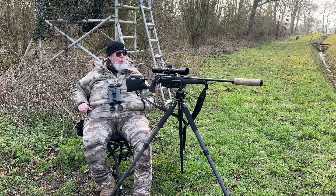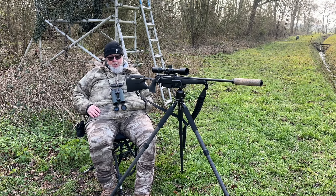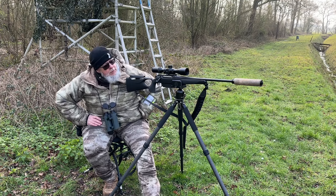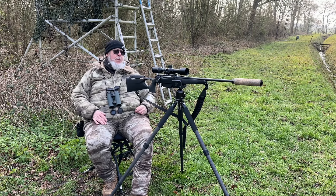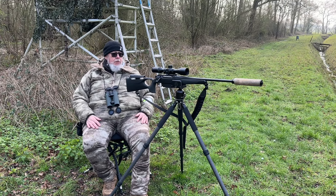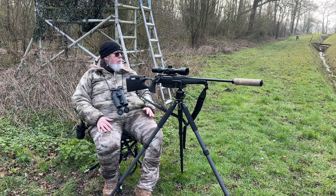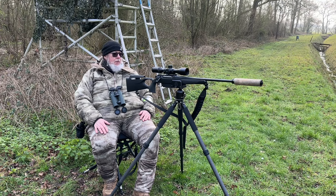So I started to look around and I found a chair called Black Sierra, which is here — we'll look at it in detail in a minute. And I had on test from the importers After This Outdoors a carbon tripod from a company called Drakensberg, called a Hunting Pod Light. I've been trying it out today and it works really well. I haven't shot anything yet because nothing's come out, but that's life. As the Germans say, every day is a hunting day but not every day is a shooting day.